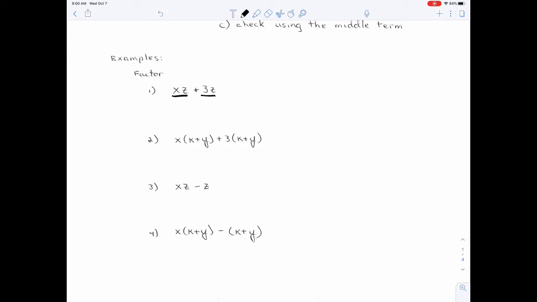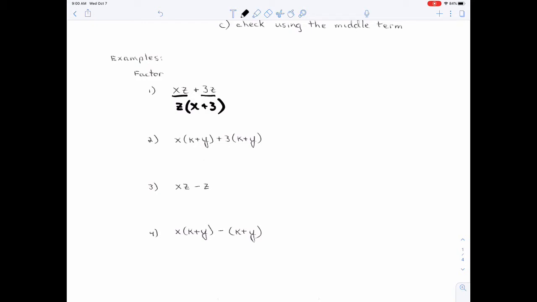So what you should do is write down the greatest common factor first. Not second, first. And if you're not writing it first, you're going to run into trouble. And then what do you have after you pull the z out of each term? Well, out of the first term, you have an x, and out of the second term, you have a 3. So it's z times the quantity x plus 3. We factored it. We've pulled it apart into things that are multiplied.